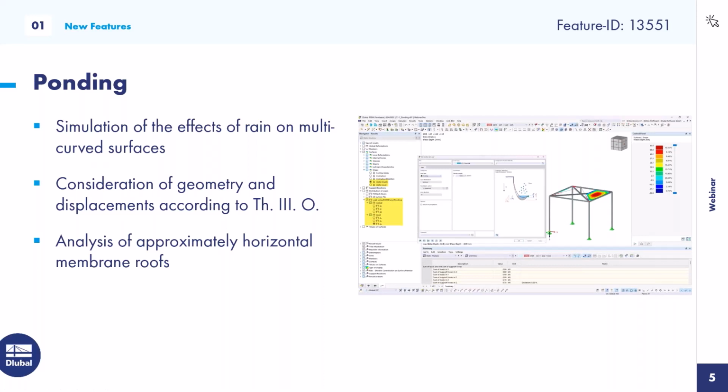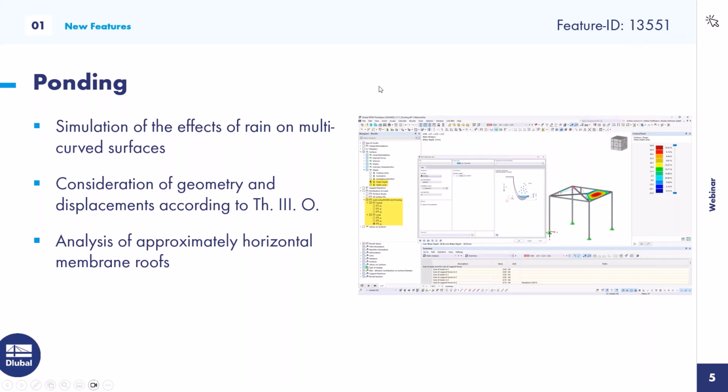It's a normal load type, so it can also be used in a normal static calculation. But since its effect on weak membrane structures, where you can have some water accumulated at a certain area due to the weaker stiffness of our membranes, I want to mention it in our form finding webinar. The feature ID is shown on the top right.